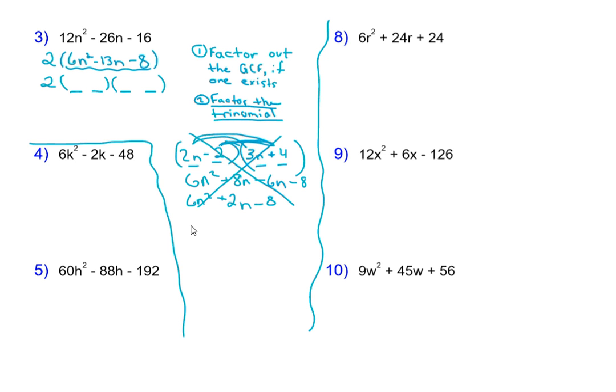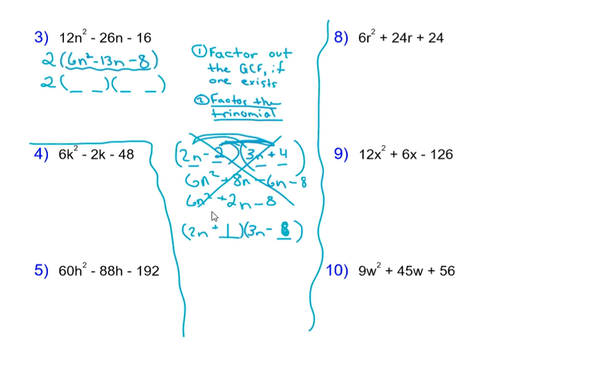So let's go with 2n. We need two numbers that multiply to negative 8 in those last two positions. So I'm still going to try 2n and 3n to get that 6n squared. But in the last two positions, I'm going to try a negative 6 and a positive, oh, what am I doing? A negative 8. Sorry, we're supposed to get negative 8 on the end. A negative 8 and a positive 1. Let's see what happens with this combination.